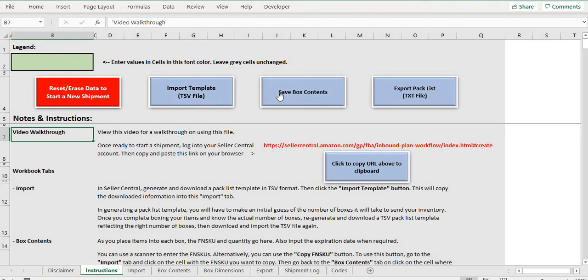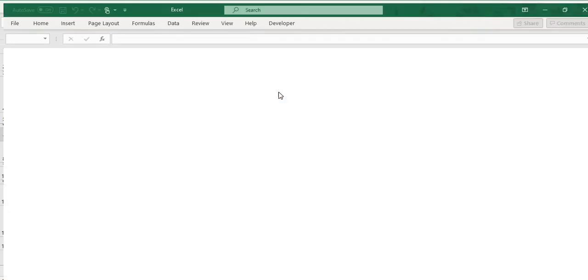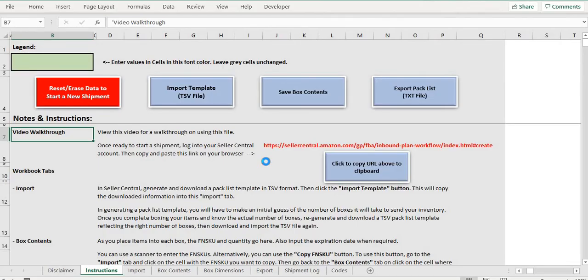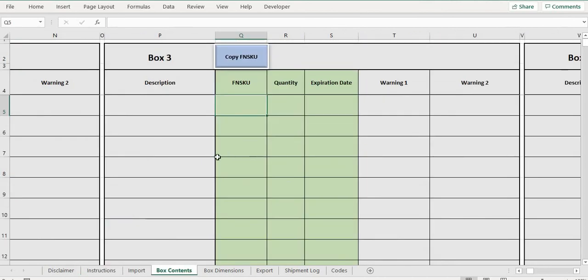Okay? So now, let's say you've done that, you've re-imported. Now you want to save for your own records the contents of your box. Once you hit that button that I just clicked, an Excel file with the same shipment ID as the file name will be created. Now, I've already created this Excel file earlier. That's why it's saying here that it already exists. But normally, you're not going to get this message. Okay?